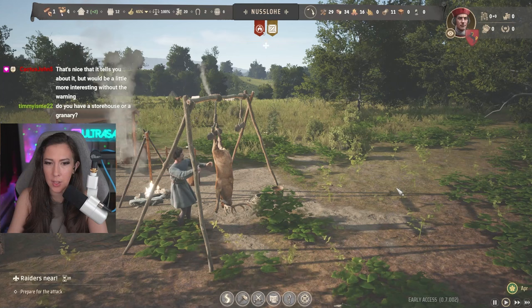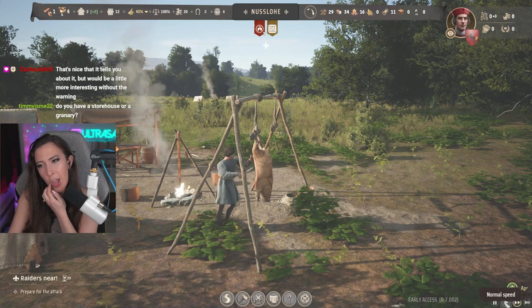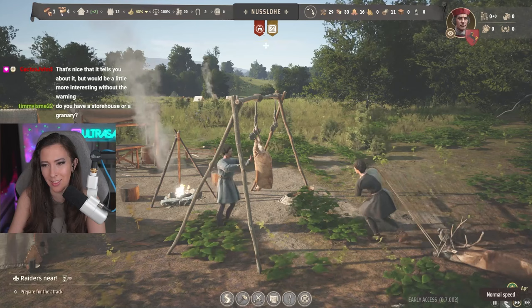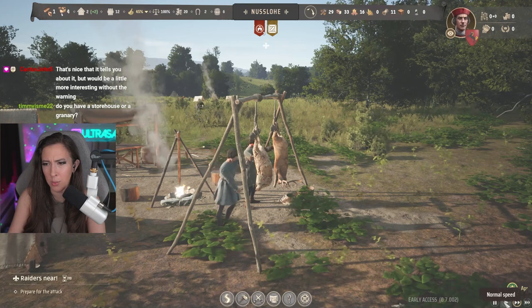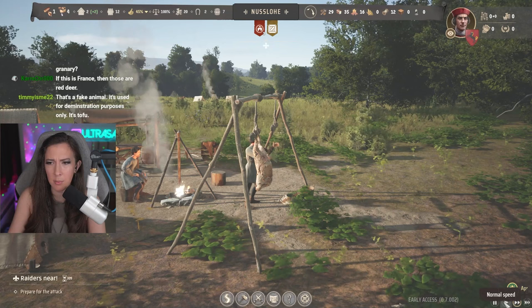I have a storehouse and a granary, yes. There's no hovel. Tomorrow, find a new home. Or town. There goes the head. And the legs. Soon the beating sun. Oh my god. Why do I have to carry this alone? Wow. So he takes it back to the granary, I think.